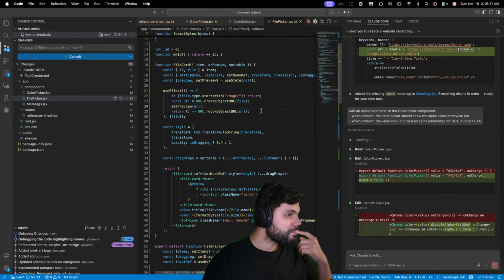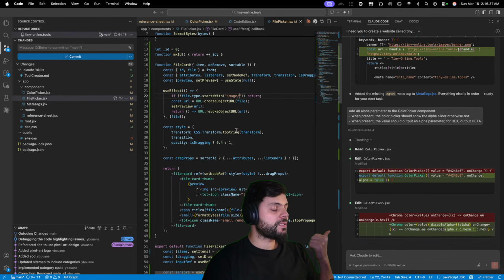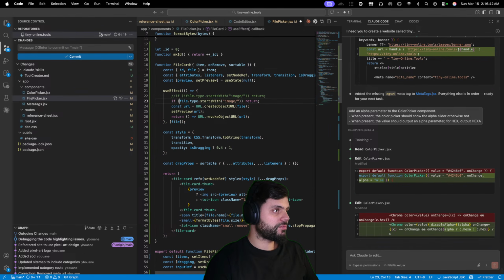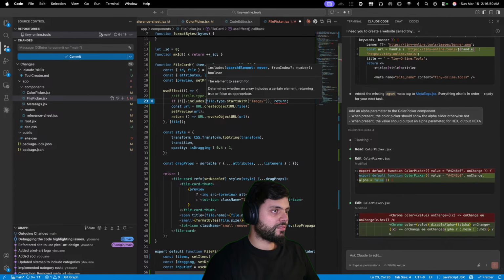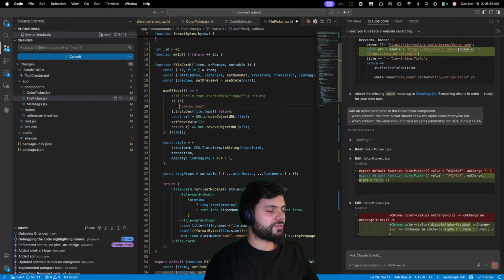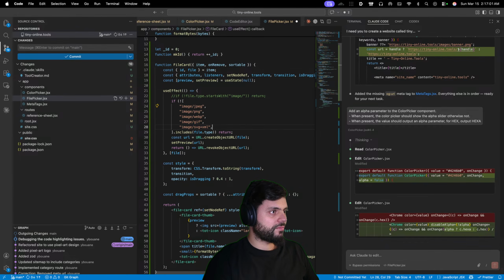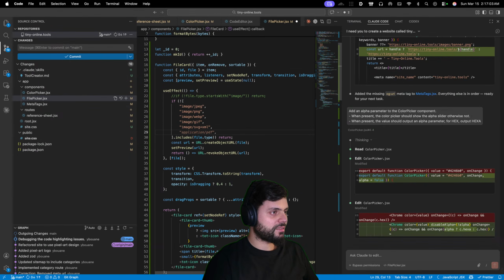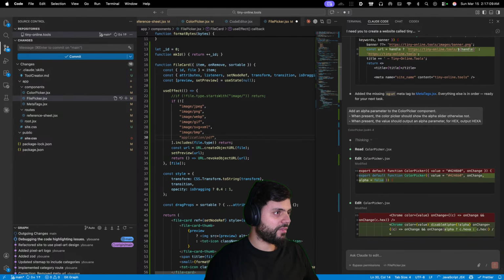What should we do? You know what, we're just going to change it to something like this. We're going to manually pick the formats we want. And these are the formats, let's do all of these, I think.